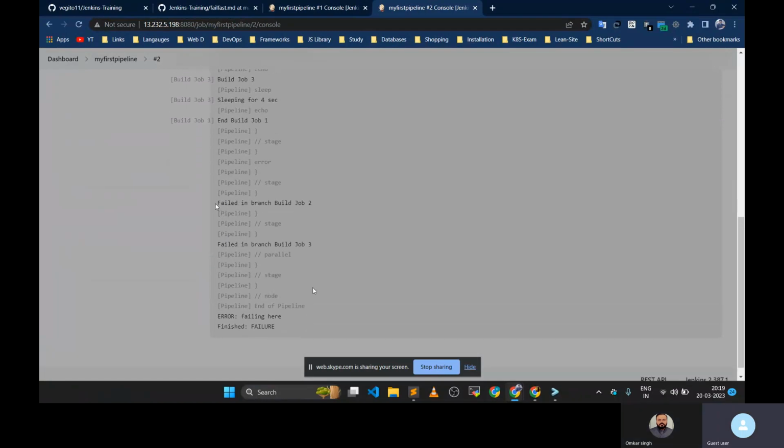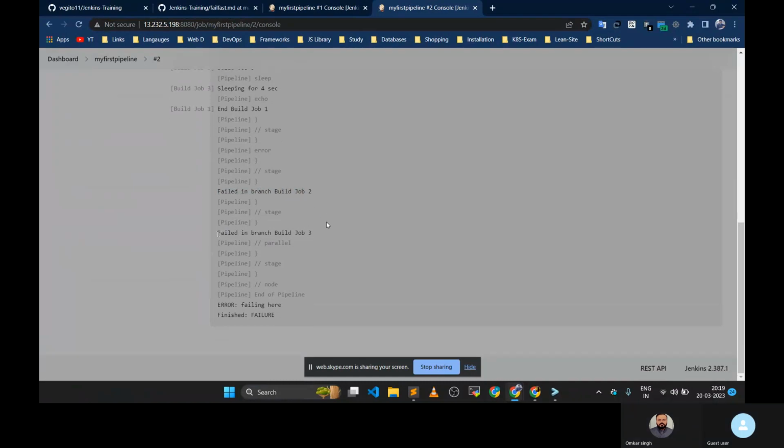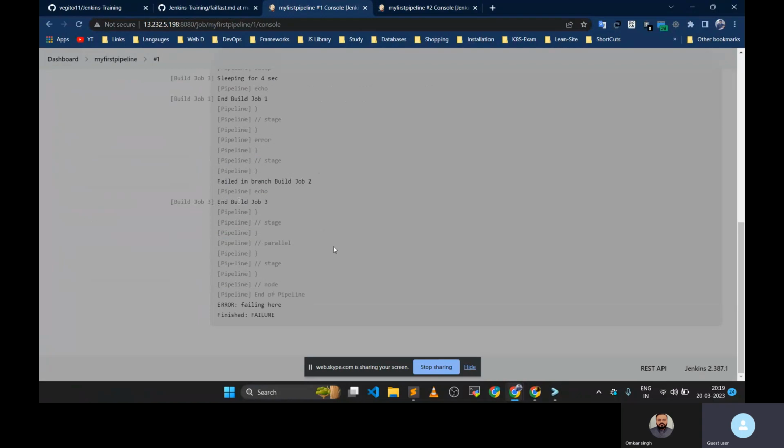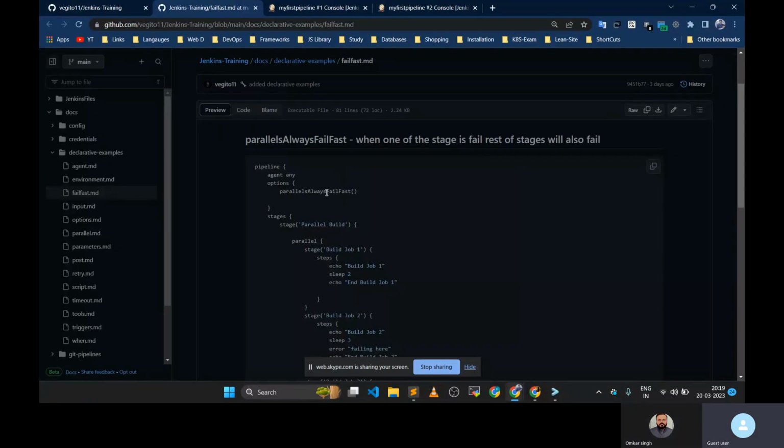Here you can see that failed in branch build job 2. Again we are getting failed in branch build job 3, right? But earlier what we were getting was end build job 3, right? But now, because we have added this, parallel always fail fast.